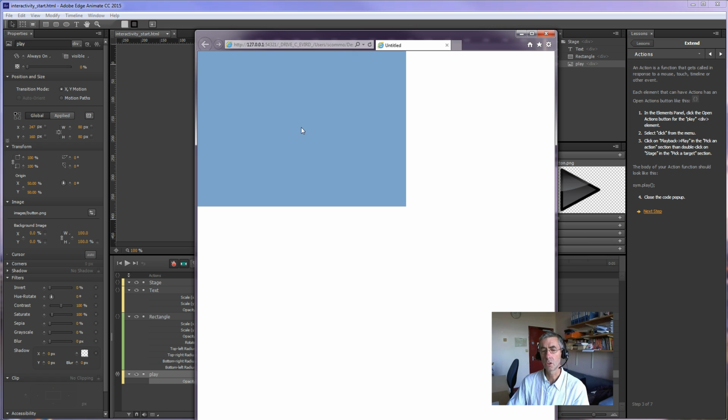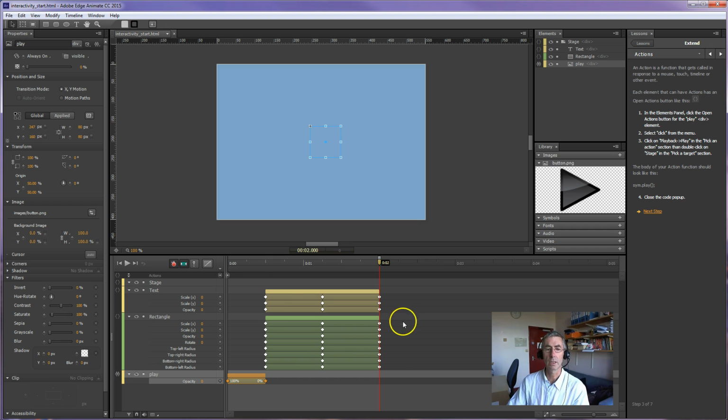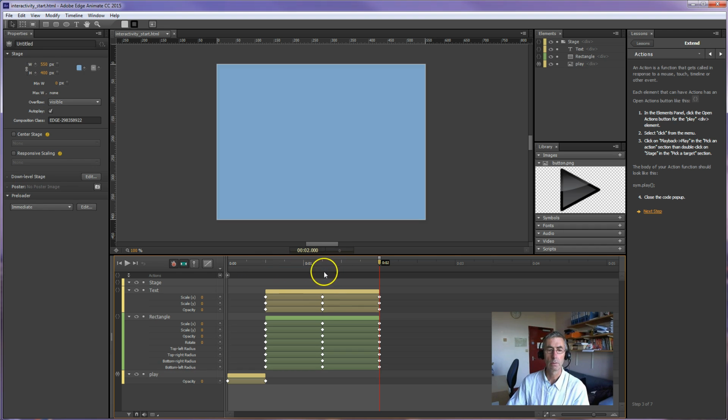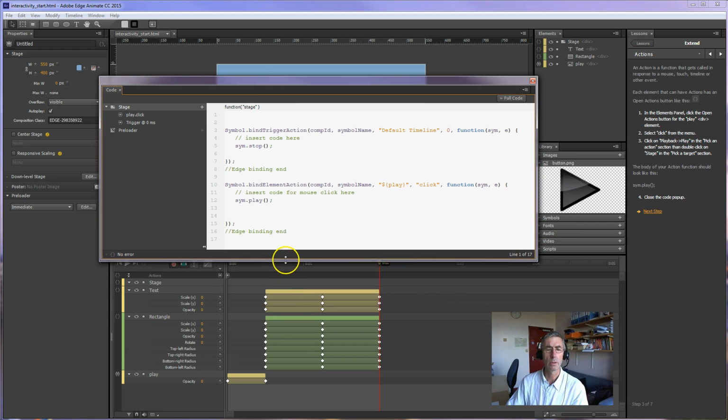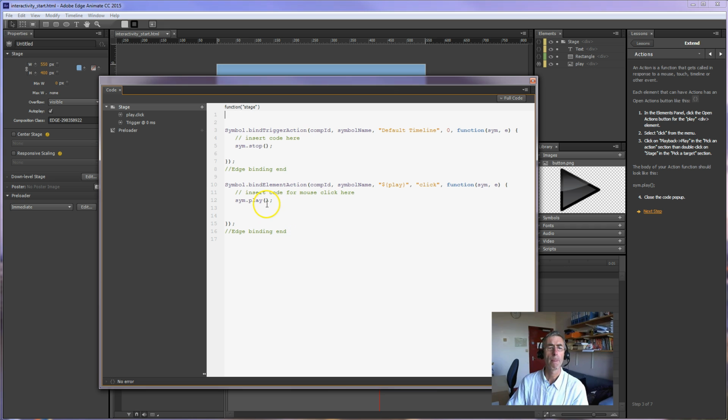Okay. Now, if Flash used to go to the end and then start up again, now it just plays to the end and stops. So what we now need to do is get some code, put it at the end, or get the complete event and make it go back to this frame here. So we play that, and then we go back here, and then we play that continually. So let's just check where we are with code. So we're starting to build up our code now. Okay, so stop. This is on a click on the play button.